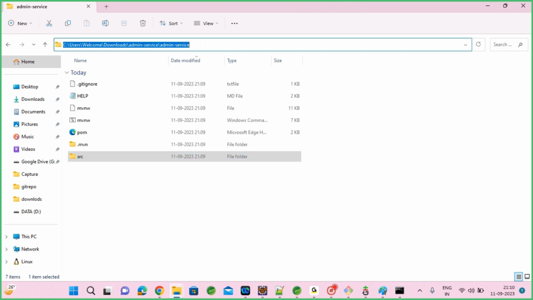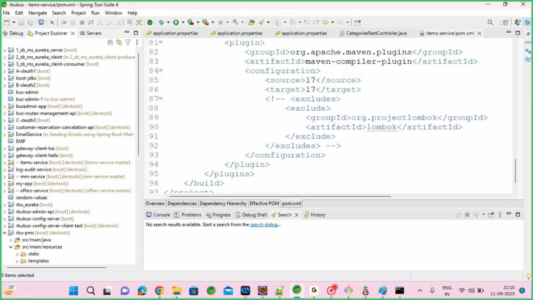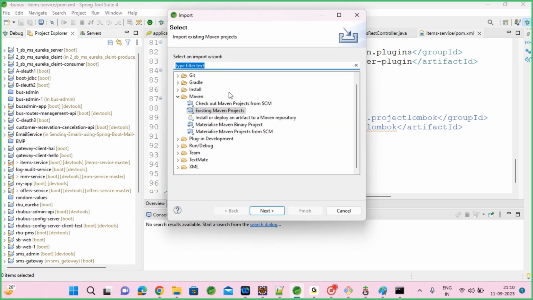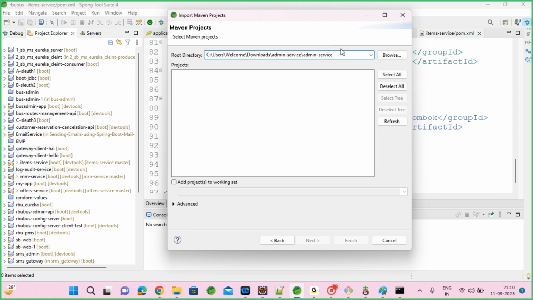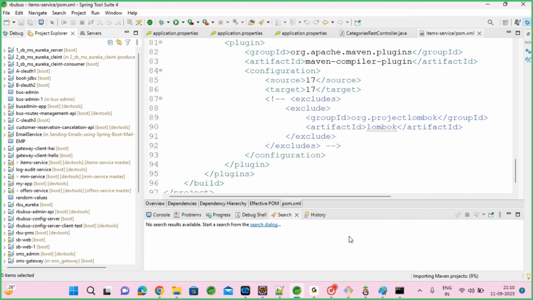So from here, how you can take it forward: just use your STS or Eclipse, anything is fine. Import as an existing Maven project, place your application path, browse it, finish.